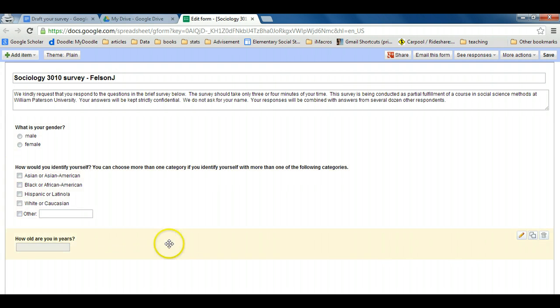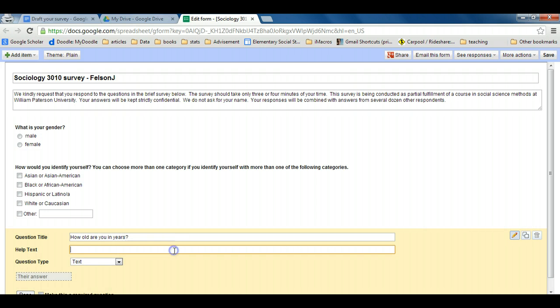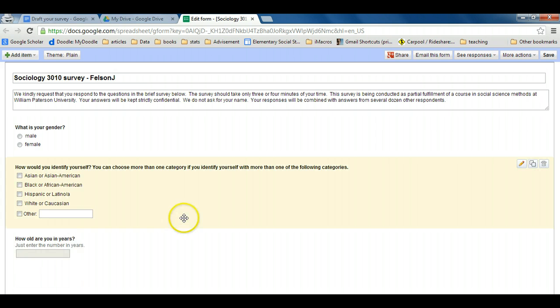and there you go. If we press this pencil here, we can edit the question. You could enter a little help text and just enter the number in years. You don't have to do that, but you'd be surprised at how much variation you get in responding. It's always the case with this question that sometimes you get people entering their birthday.